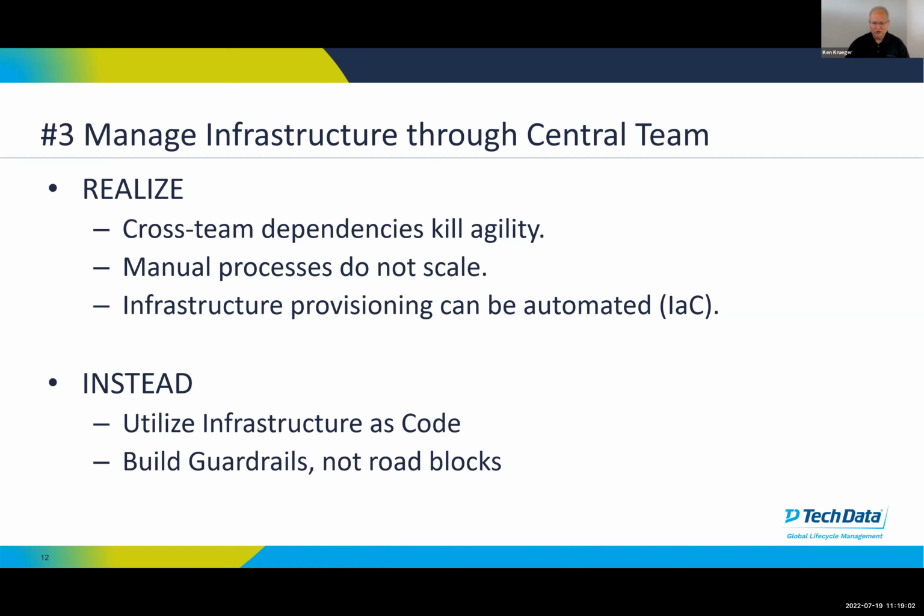This example that I was just telling you about a moment ago, they wanted to achieve a good architectural result. And the mechanism that they used to do it was a roadblock approach. Let's have the one group do everything, and everybody waits for that. We have to wait while we go through the roadblock. A better philosophy is the guardrail approach. The guardrail approach is where the centralized team establishes a safe environment that the development teams can work in without risk that they'll really ever encounter any significant danger. And when you establish a guardrail approach, you're able to actually make the entire organization scale because everybody can work more freely.